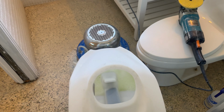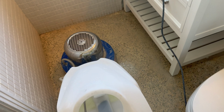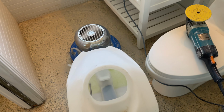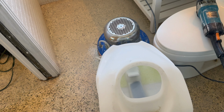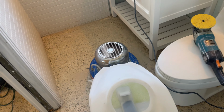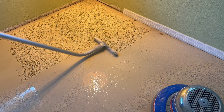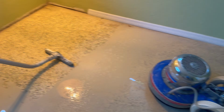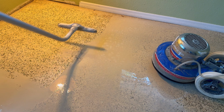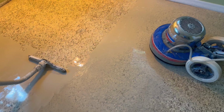Beautiful Terrazzo when you're here, huh? Looking on the tight bathroom here. Not a lot of room to move. I'm literally standing in the shower. Pro moves right here. What a nice slurry.